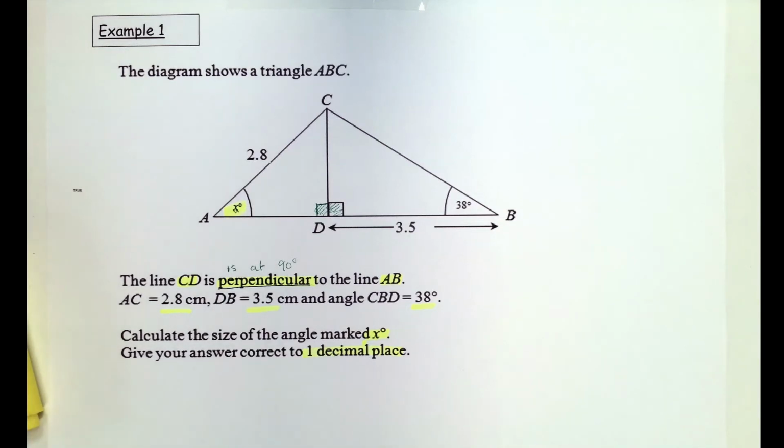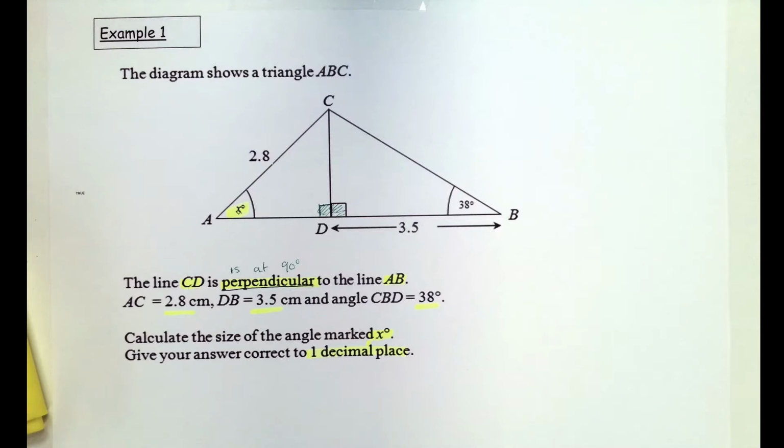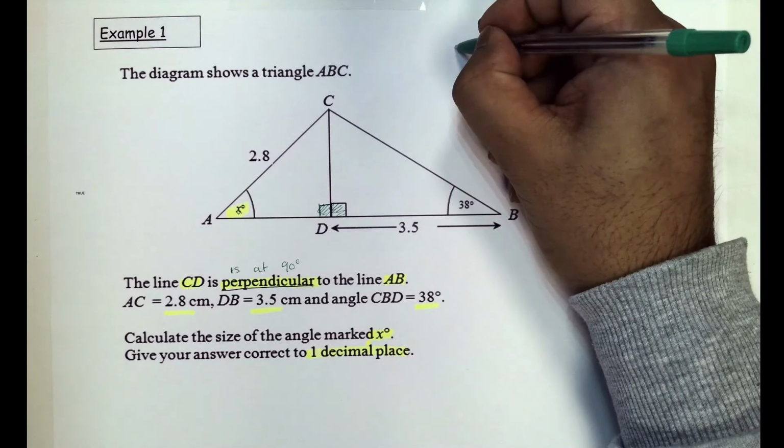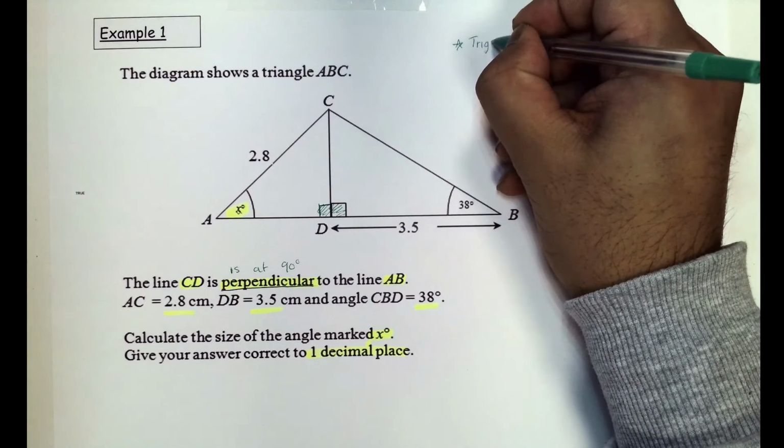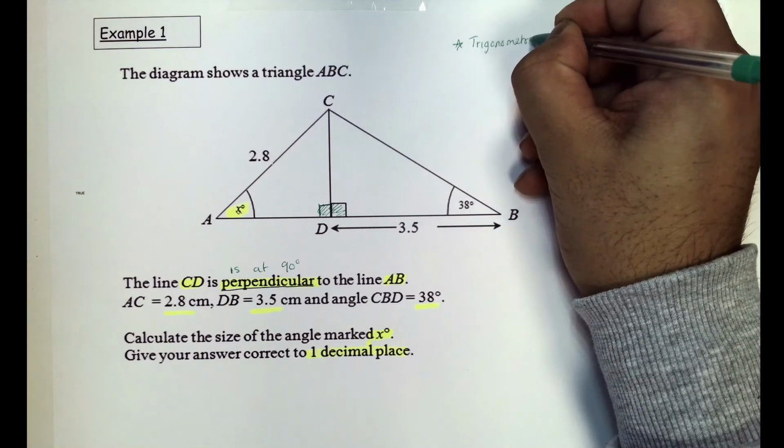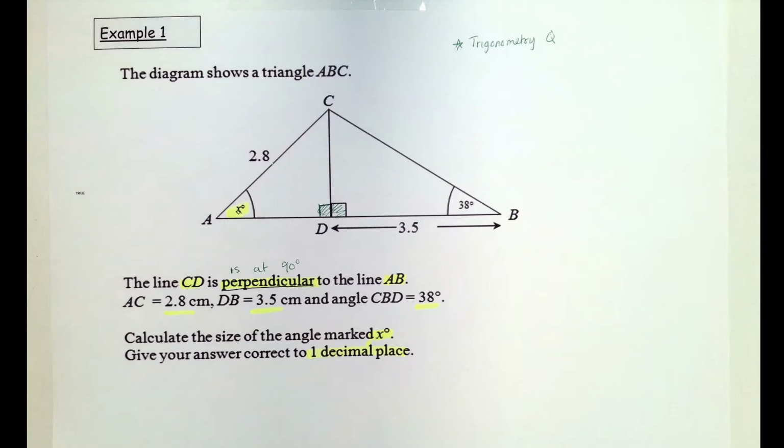Okay, I've got two right angle triangles. Now, this should be alarm bells to me. Either it's Pythagoras or it'll be trigonometry. I need a missing angle. This triangle here has been given an angle, so I can see straight away that I don't have enough information here to use Pythagoras, so I'll rule that out. So which other topic is left? It's only trigonometry. So straight away, I can write down that this is a trigonometry question.